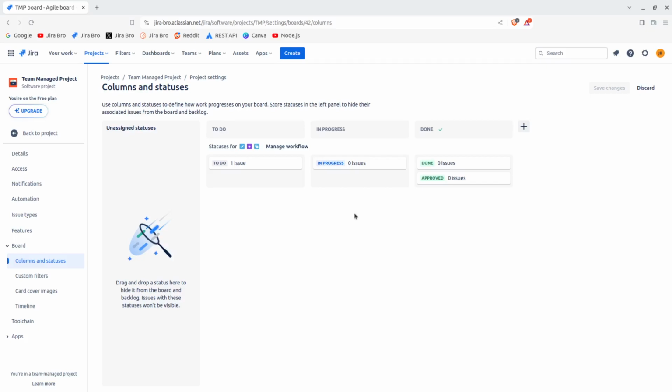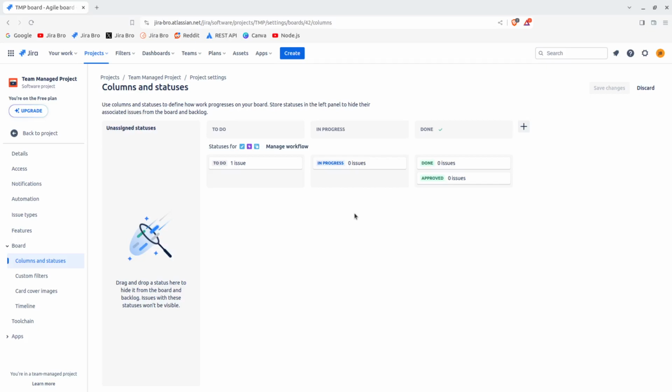because if you remember, when you go to the configuration of the board in the company managed projects, there are sections like general, columns, card layouts, swim lanes, all of those things.